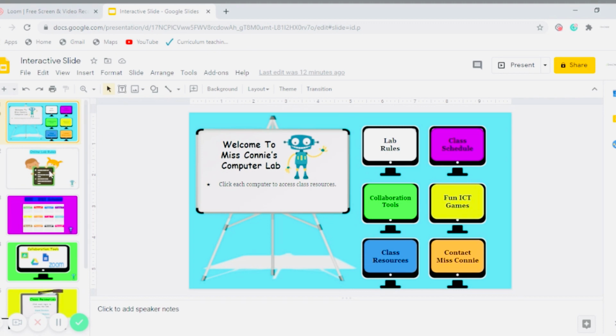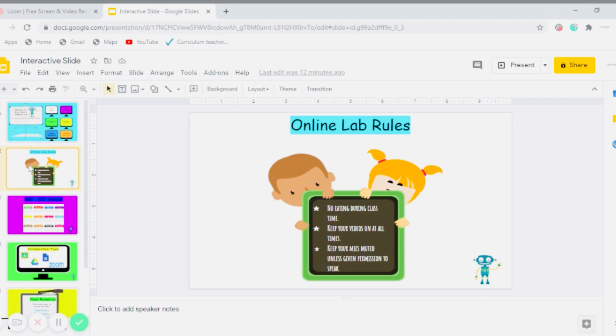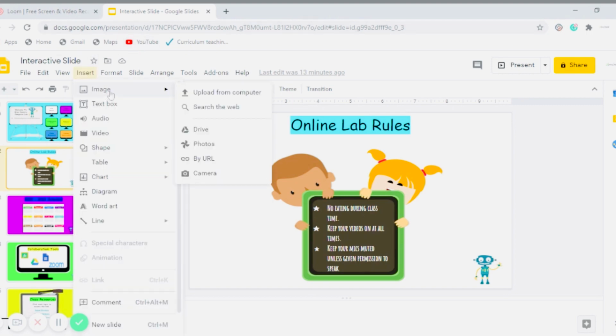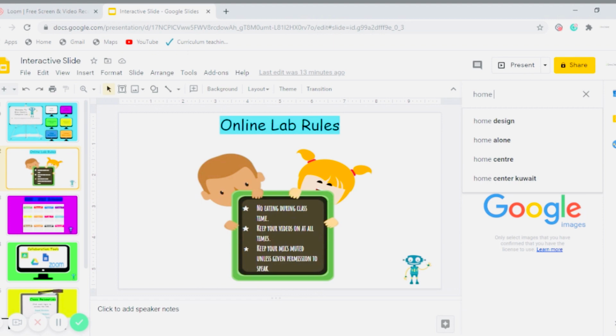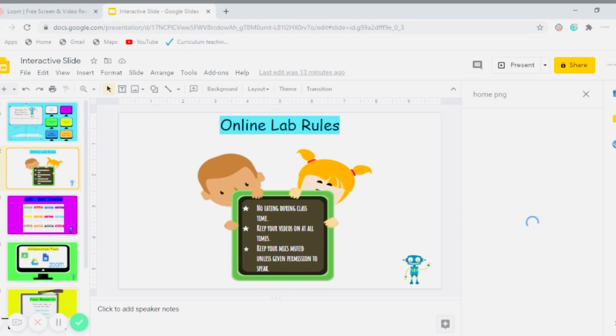And so I'm going to be starting with slide number 2. Now I'm going to be using an image to represent the home button. And so I'm going to go to insert image, search the web. Then I'm going to enter home PNG.